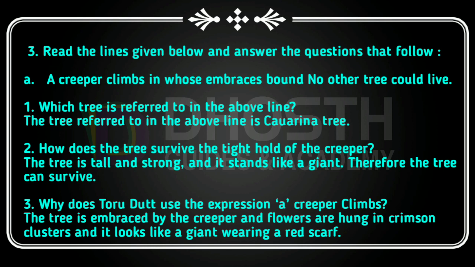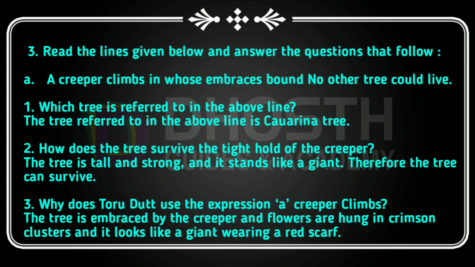A creeper climbs in those embraces bound, no other tree could live. Which tree is referred to in the above line? The tree referred to in the above line is the casuarina tree. How does the tree survive the tight hold of the creeper? The tree is tall and strong and it stands like a giant. Therefore, the tree can survive.